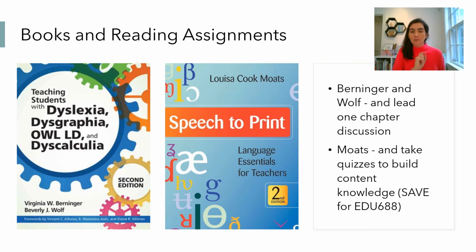So you can sign up online in Canvas and you can pick one of those chapters to be an expert at. You will think of maybe 2 to 3 questions, and when you come to class for Zoom, you'll present those questions to the group. Probably we'll just have you do your best one, but in case the one that you ask is kind of a dud and we don't end up talking too much, you'll have a backup question.